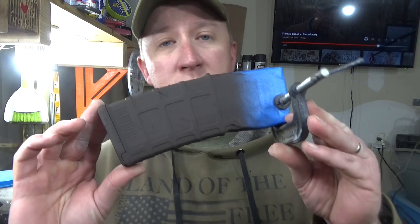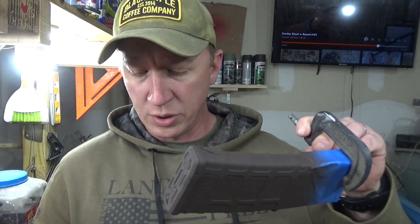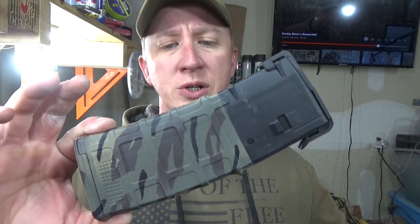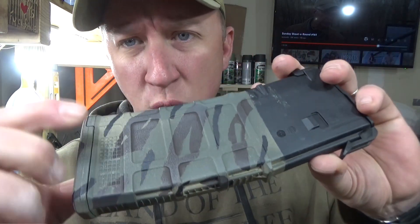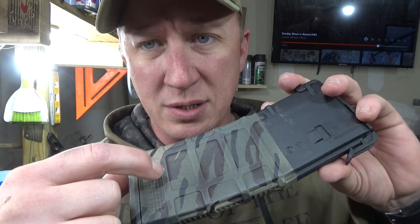I put base coat brown and I really like how that turns out. Same on this guy — base coat brown. So that's what I'm going to do to this guy, a base coat of brown. Okay, so we've got our base coat done. As you can see the tape is still there.